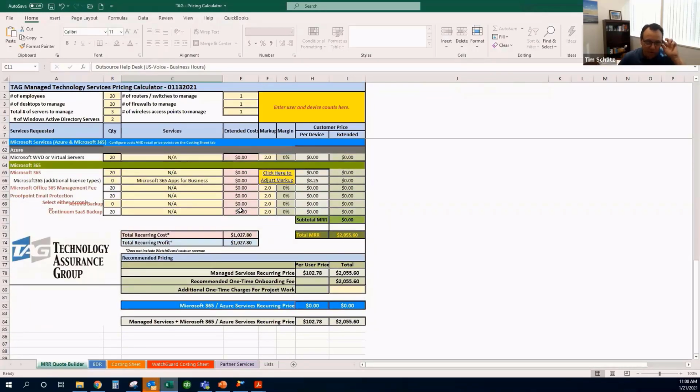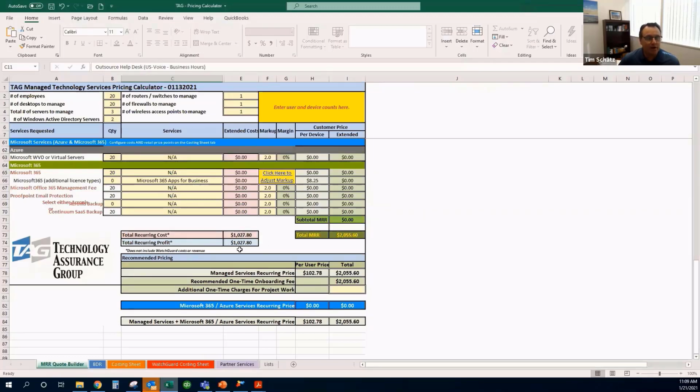We're in the right ballpark here. We're including Office 365 and basic full-service MSP of the servers and the desktops. And remember, we said it was about $105 to $110 a unit. We're almost there. It's about $103. We're in that ballpark of where we said we should be if we want to make 20% to the bottom line. This pricing, if you pay all your suppliers and you pay your employees and the pricing's around what, in terms of the cost of those employees, is about what we've estimated, then you will make 50% gross margins. And it even shows you here the total recurring cost, including outsource in pink here, and the total recurring profit.